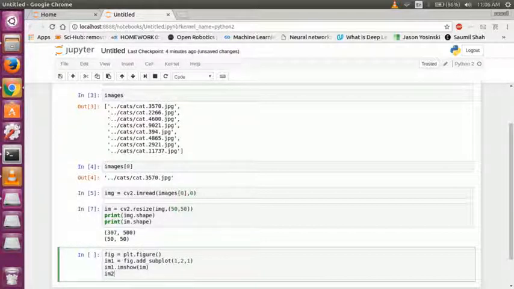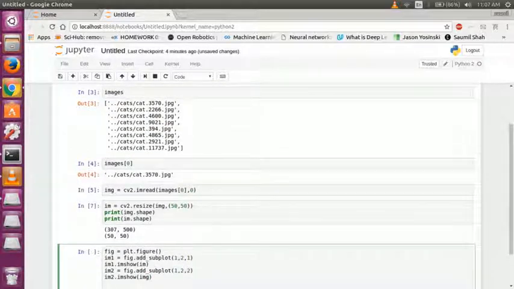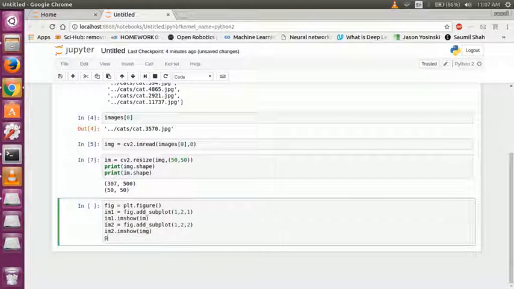Now image 2 is equal to fig.add_subplot, same 1 comma 2, but second image, im2.imshow of img. Okay, plt.show.